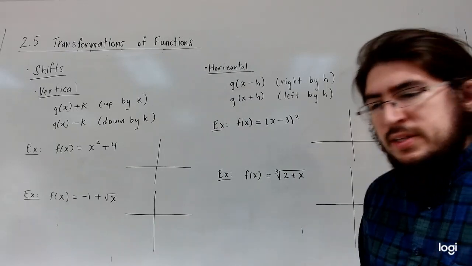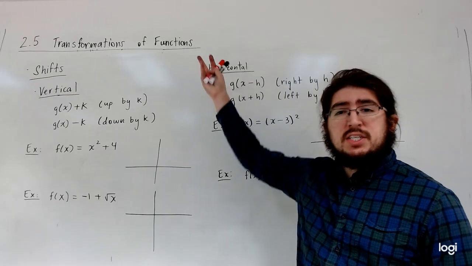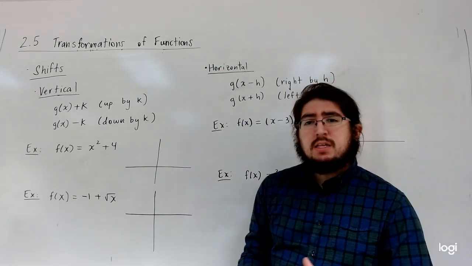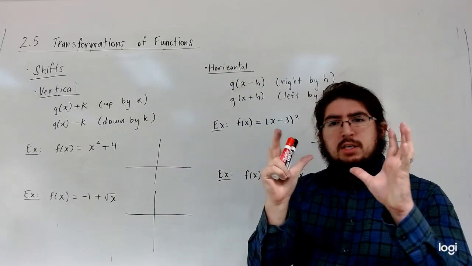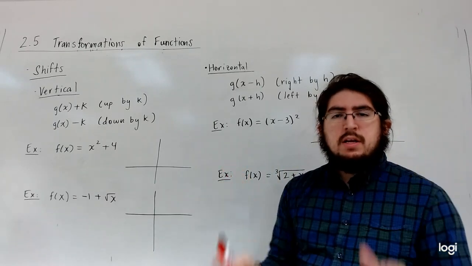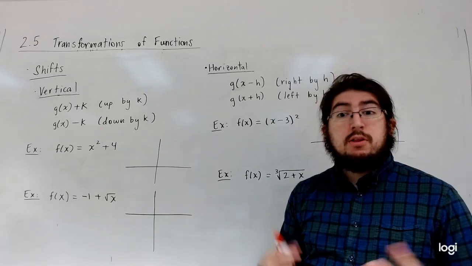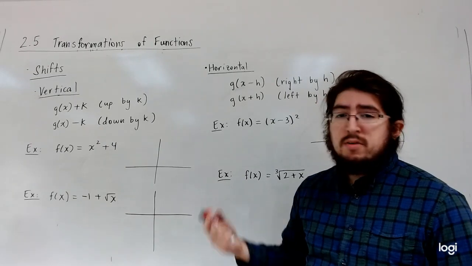All right, so now for this section 2.5, we're going to take a look at what are called transformations of functions. Transformation basically means you do something to the shape of a graph and it looks like a new graph. And what we're mainly going to be considering, or comparing things to, are the parent functions that we know and love from the previous section.